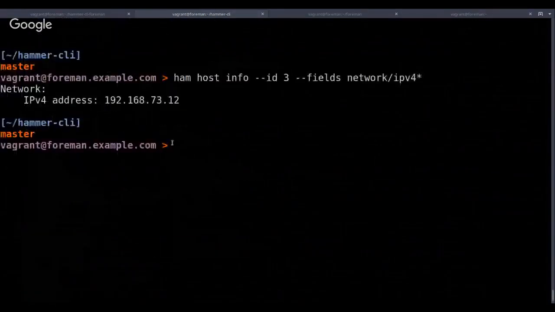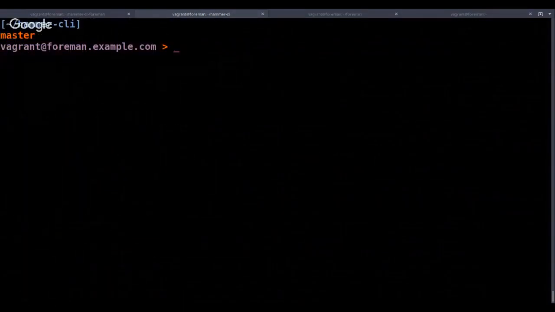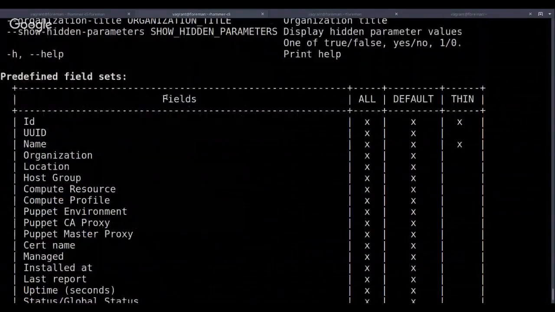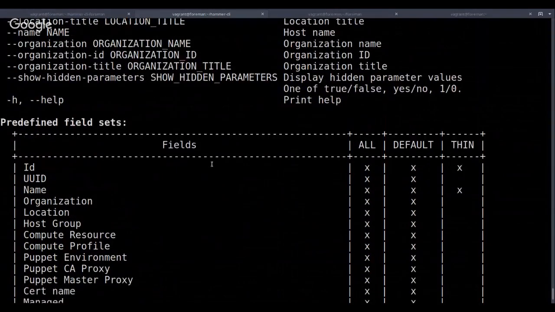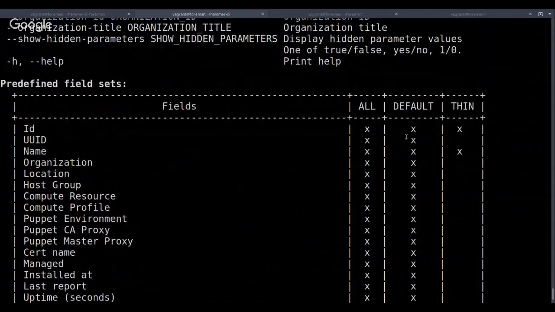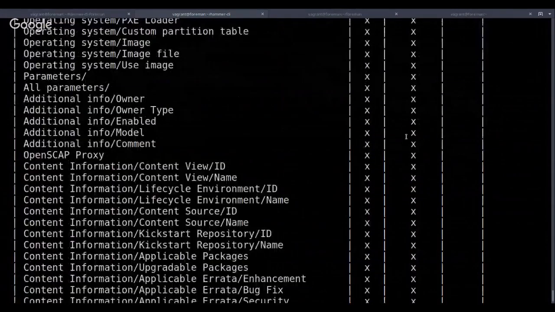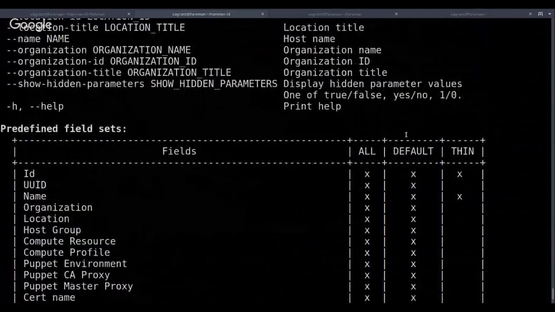Okay, what else? This feature also has so-called field sets. Each command has its own field set. Those are predefined field sets, and currently there are only three. Maybe I should choose another example.